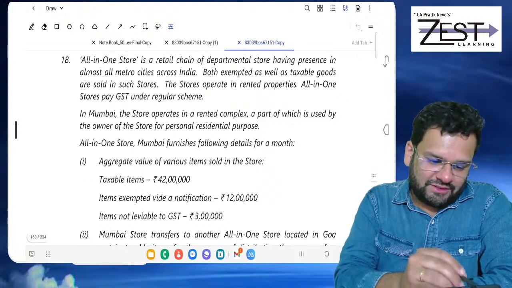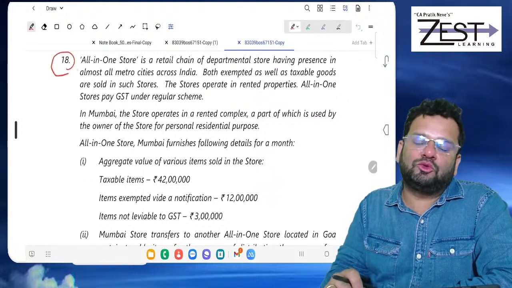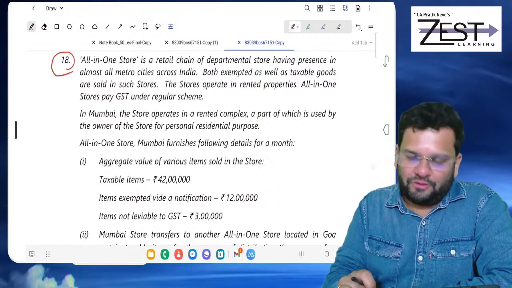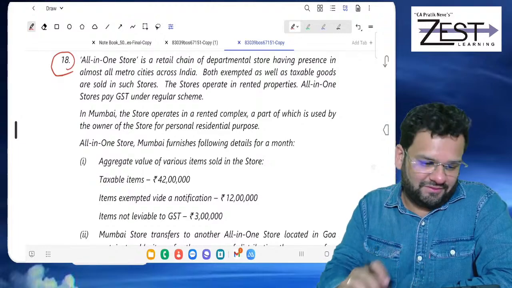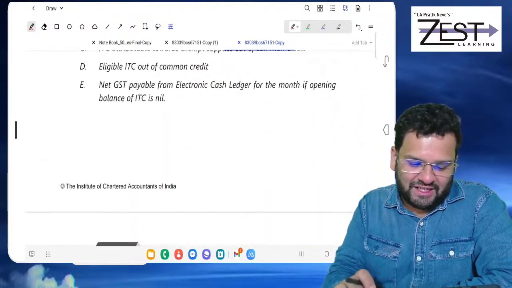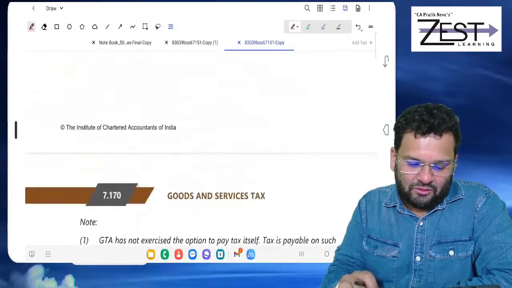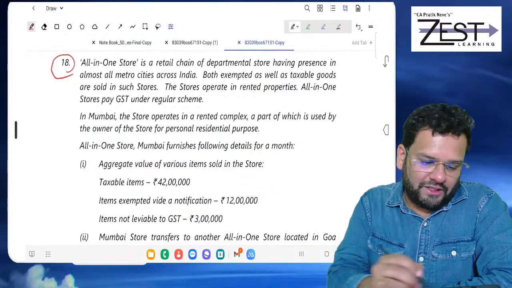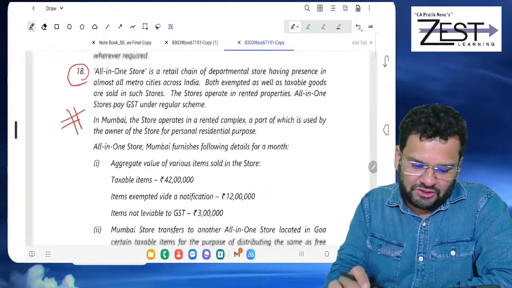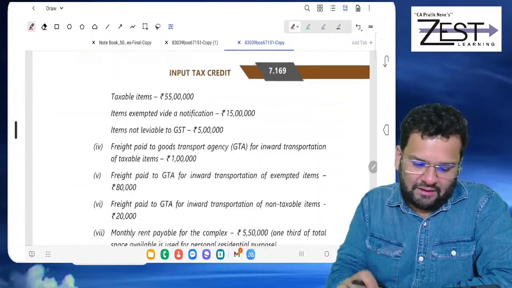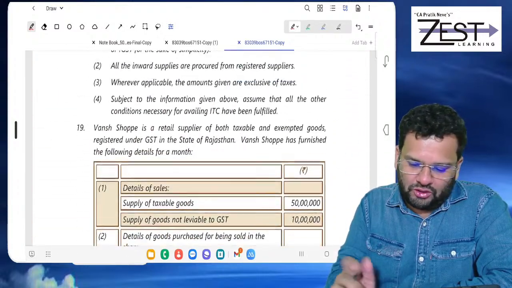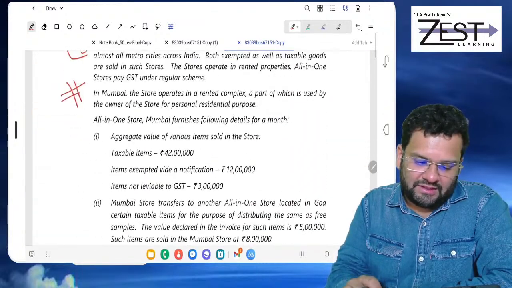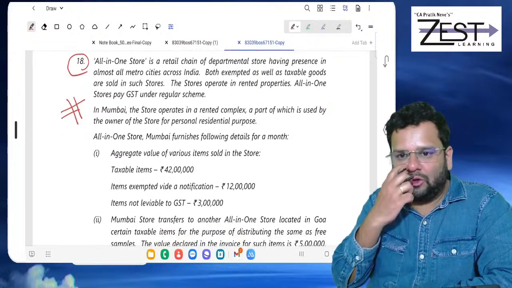18th question. Just see the length of the 18th question. Welcome to the CA Final level. Isn't it? So that's why we are teaching, no? So that something challenging we can tackle. A 2 pages question. The 2 pages question starts on this page and goes on, ends here. So shall we try to crystallize this? Are you all with me?